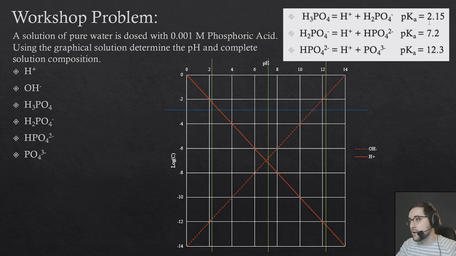And for each pKa value that we have, in this case, phosphoric acid is a polyprotic acid, so it has 3 pKa's, 3 H plus ions. So for each pKa value, we're going to match up the pKa along the pH axis and draw vertical lines at each pKa. So here is the 2.15, 7.2, and the 12.3. Once we have that all set up, we're going to find our system points. Our system points are going to be where the concentration and the pKa's intersect. So right here, and right here. These are our three system points.